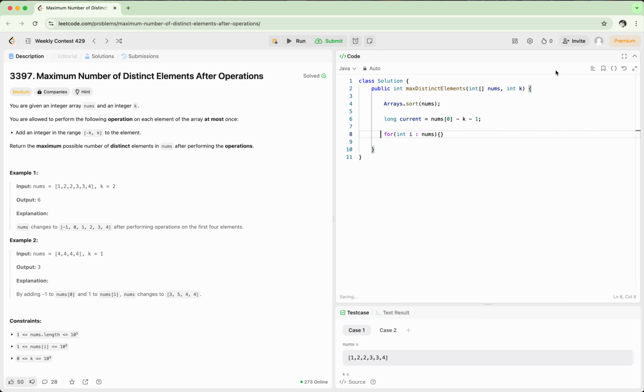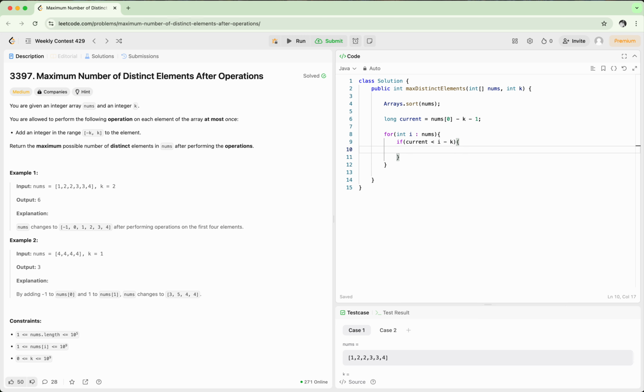Then for every element in the array nums, we will do this check. If current is less than I minus k, so see, the variation is only allowed for any element in the array in between I minus k to I plus k. Current is basically the previous element, and we are checking whether the previous element is less than I minus k.